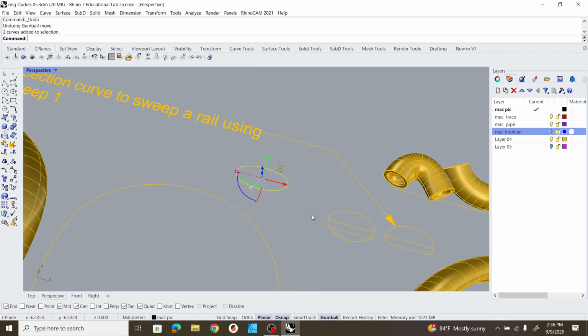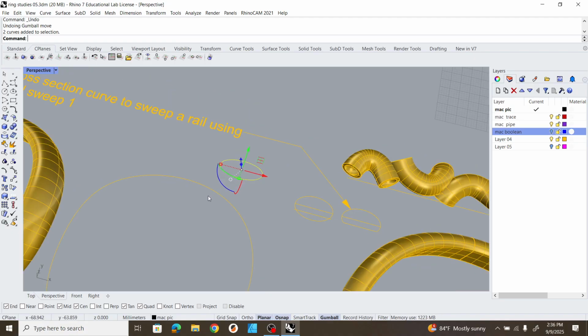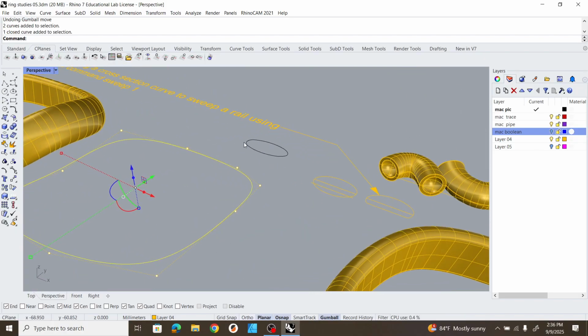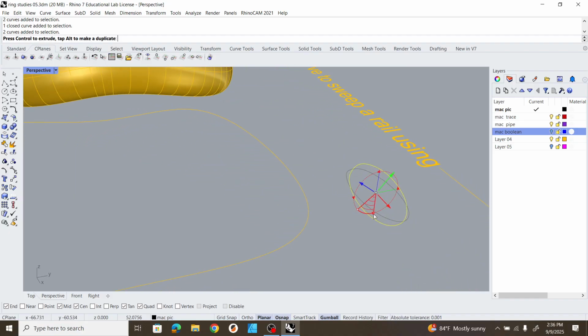So pipe only allows us to create circular shapes. Sweep allows us to create whatever shape we want and then revolve it around the rail that we have. So I've made this rail here. We can take our shape and line it up with that rail. So I'm going to use the gumball. I'm holding shift to make it 90. Then I'm going to rotate it again.